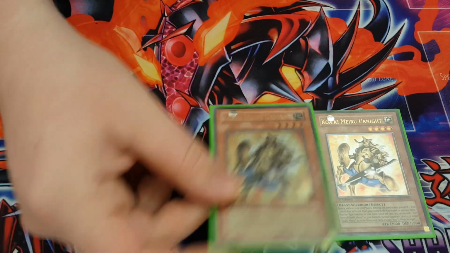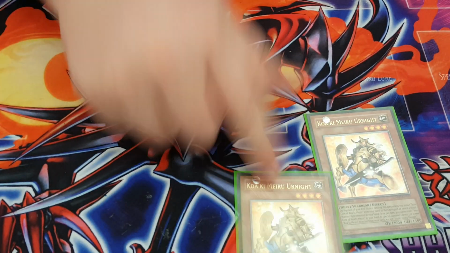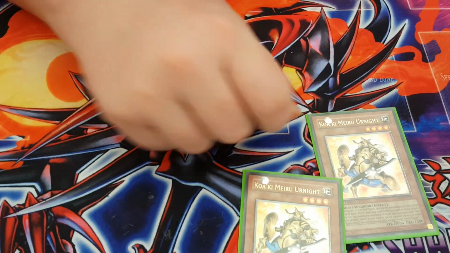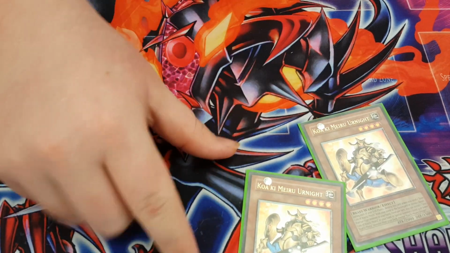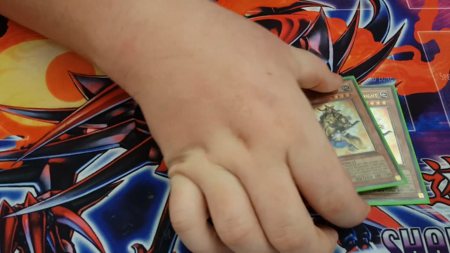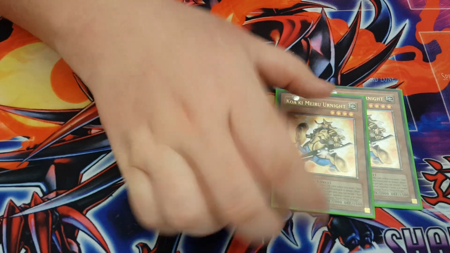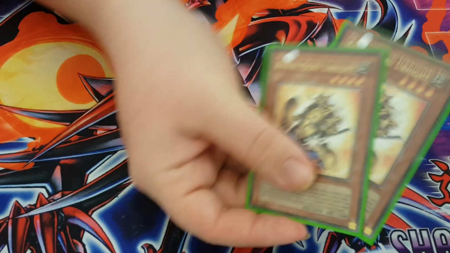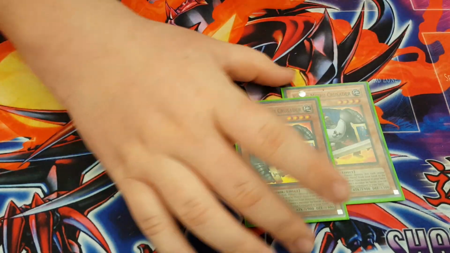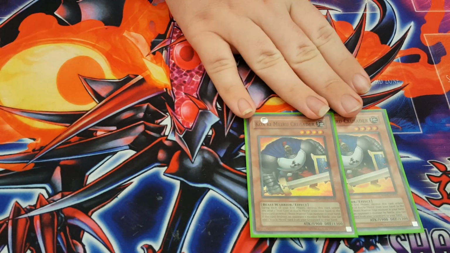Yeah, for those who don't know, what this card does is you put it on the board and you reveal an Iron Core of the Koa'ki Meiru, and then you can special summon a Koa'ki Meiru monster from your deck. Also, it is a 2000 attack beater in the form of a level 4, plus it's Beast Warrior, searchable. Yeah. And you also have your 2 Crusader.